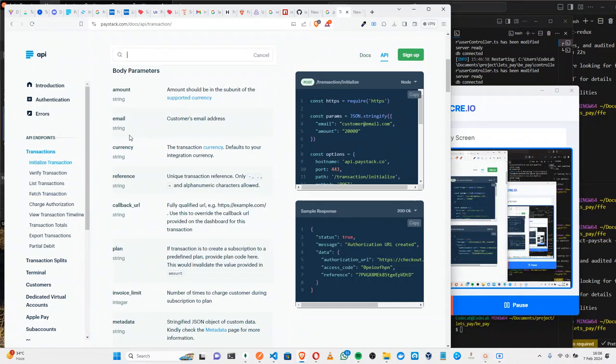These are certain parameters that this takes. It takes amount and email, which we've looked at, and that's important. It takes plan, so you can set a plan. Where I want to focus is this callback URL. When a payment is successful, where should it go to? That is the URL. Does that make sense?